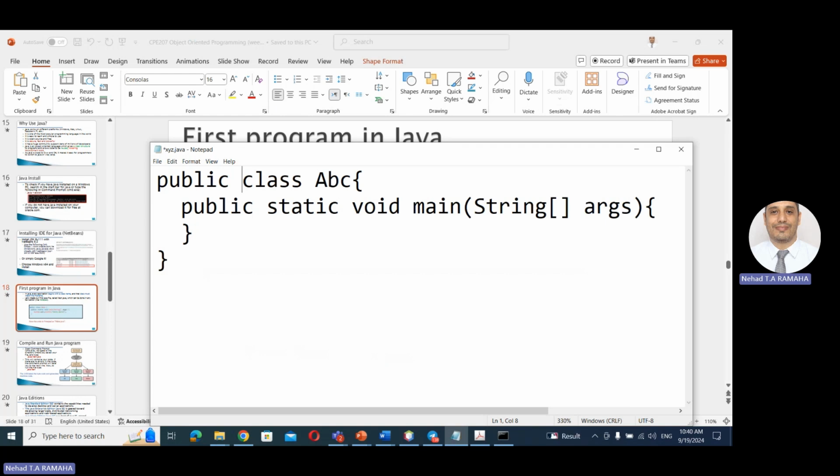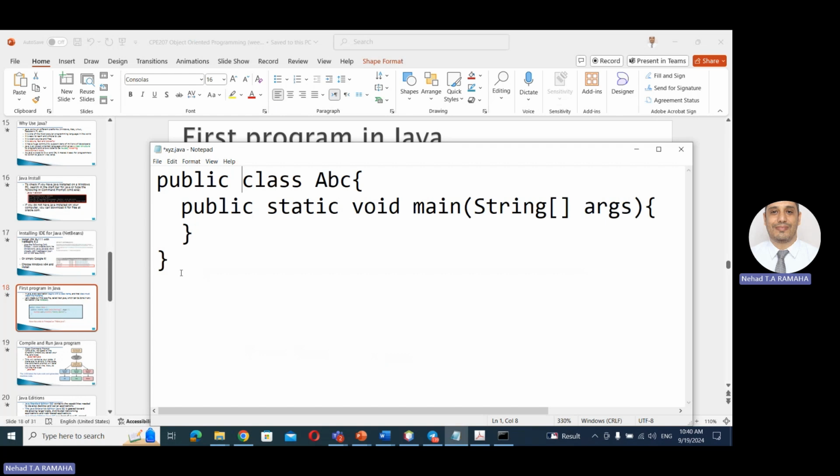We will mention it later. Simply, to make it simple, public, you can use it from anywhere. If the class is not public, this means you can use it only inside your program, inside your package, not inside this file only, any file inside your program. Okay, you can use the default one. If you make classes in one file, you have only one public class. You cannot have two public classes, only one.